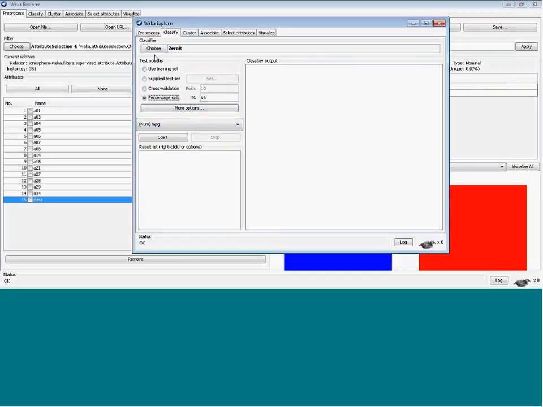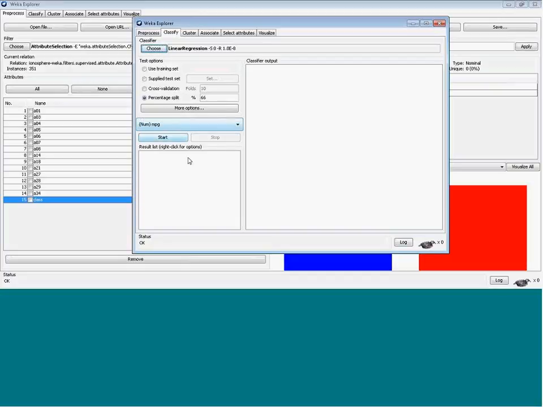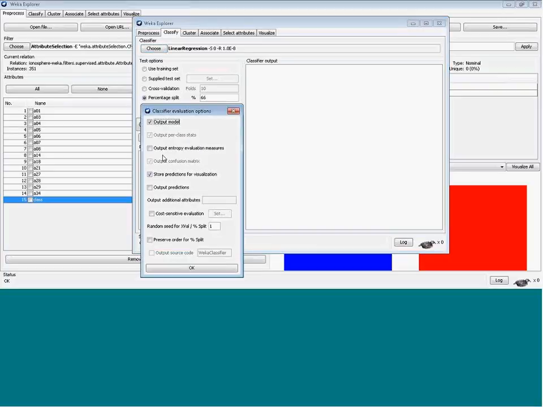right? I'm going to hit choose, and I'm back to the function. And now I have the linear regression table. So now if I go back here and I select more options, what happens? It goes gray. And what's grayed out?